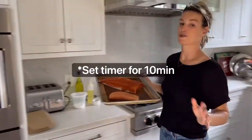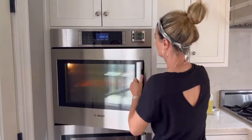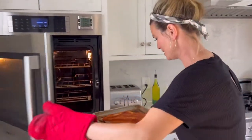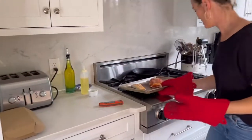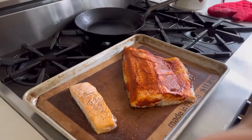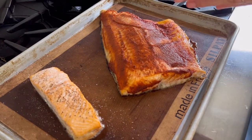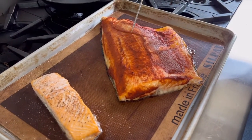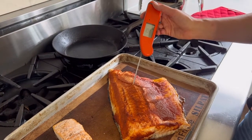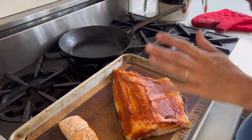And I'm gonna set my timer for 10 minutes, and then I'm gonna check it. So I'm gonna check my salmon. It looks just about done. So I would normally feel the salmon for doneness, but I know not everyone is comfortable doing that, and you don't necessarily know what you're feeling for, or you don't want to burn your finger. I get it. So right now the salmon's at just over 100 in the thickest part. That's where you want to measure it. So it needs a few more minutes.